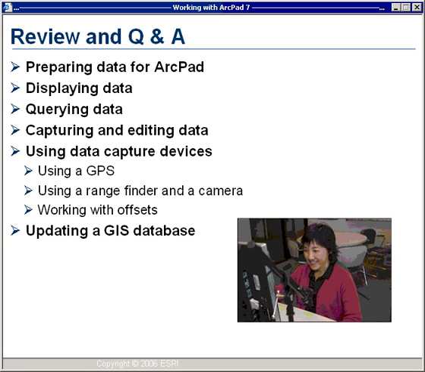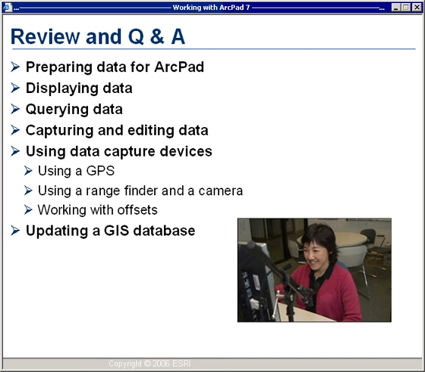In this section, we discussed some of the ArcPad out-of-the-box functionality. We talked about preparing data for ArcPad, displaying data, and querying data. We also talked about the data capture and editing functionality in ArcPad, including working with offsets.